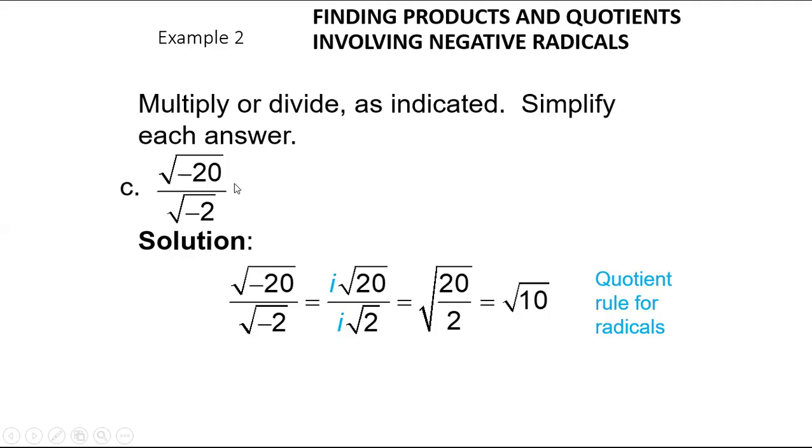So further, the square root of 10 cannot be individually divided by further numbers. So it cannot be divided into further factors. So the answer is, over here we can see, this question of square root of minus 20 over minus square root of 2 looks like square root of 10.